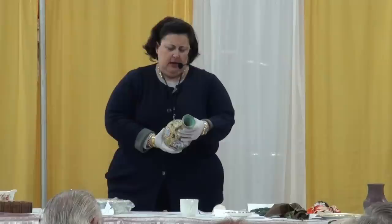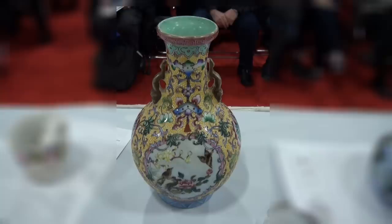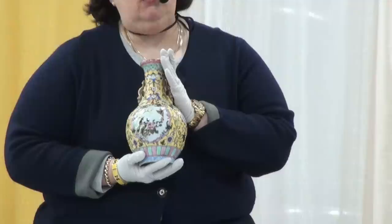I purchased the item in China. Really? Yes. Gorgeous. Did you pay a lot for it? I think equivalent to about $100 US dollars. How long ago? Actually about 7 or 8 years ago. So 7 or 8 years ago you paid $100 for this piece. How old do you believe this piece to be? I believe it to be approximately 60 to 70 years old. So you think it's from circa 1920, maybe 1930.